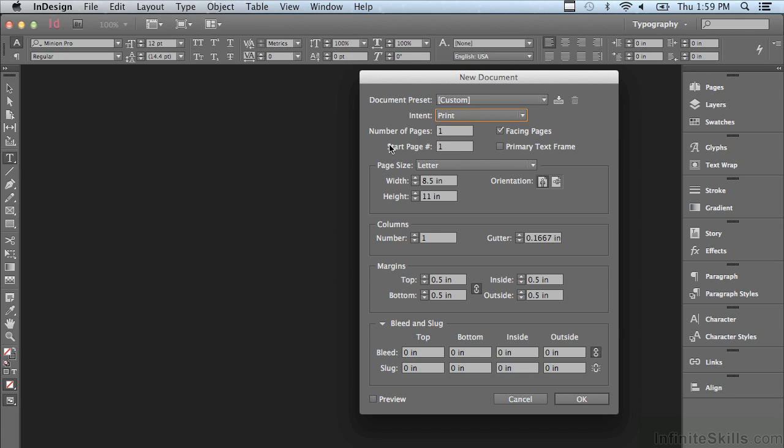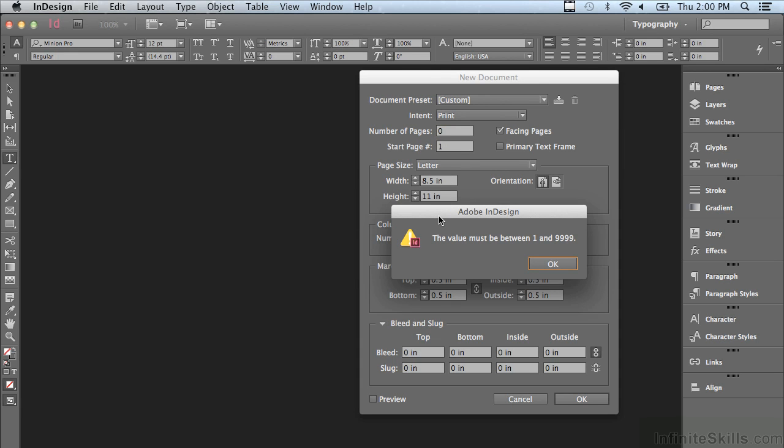Number of pages. Well, the first question I have is, does InDesign have any limitations as to what number of pages or what size you can make a document, how big the margins can be, or the bleed? Well, usually the way I'll find out what the limitations are of InDesign is to ask it to do something that's impossible. Like, for instance, number of pages. If I make it 0, all I have to do to find out the limitations of InDesign is to click in some other field. And it's going to give me an error message.